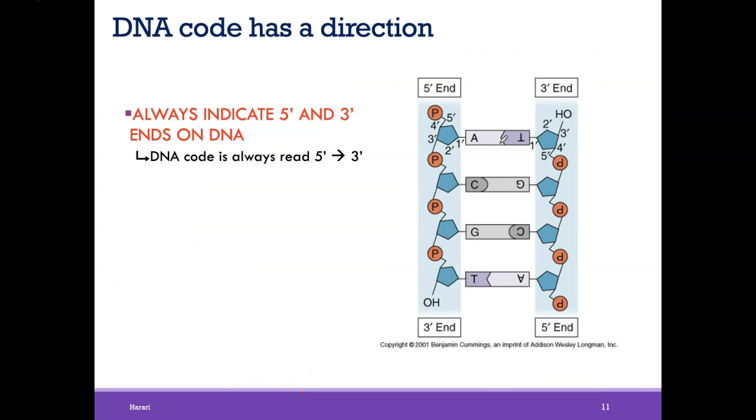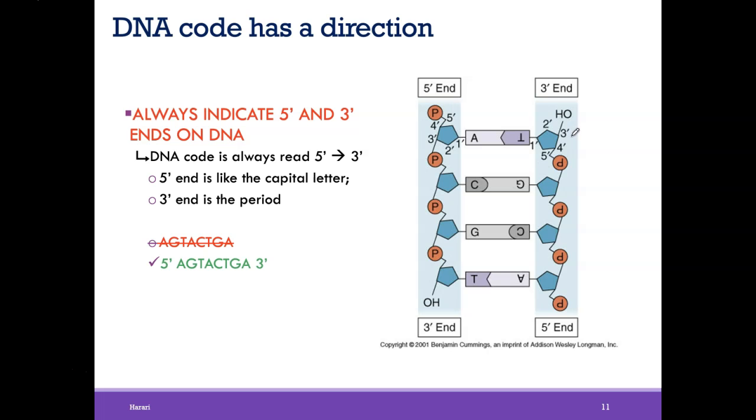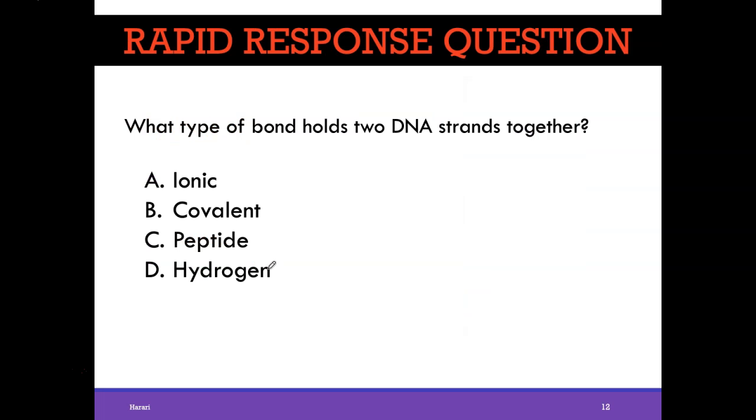This is just another schematic showing the directionality of DNA. So we said that the two strands of a DNA molecule are complementary to each other, right? The sequence of one strand determines the sequence on the other strand. And we said that these two strands are anti-parallel to each other. In general, when you're writing gene sequences, you always want to write 5' and 3'. Just like when you punctuate your sentences, you want to write 5' at the start of your gene sequence and a 3' at the end of your gene sequence.